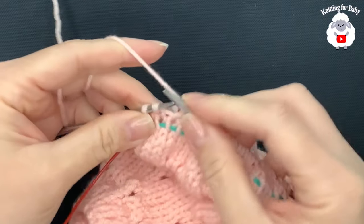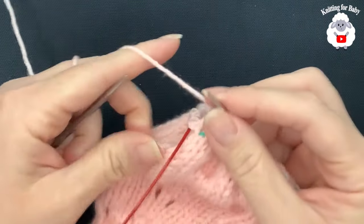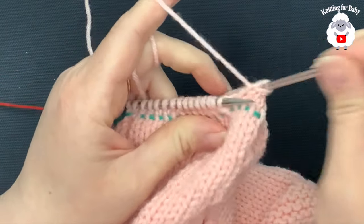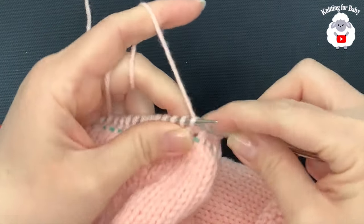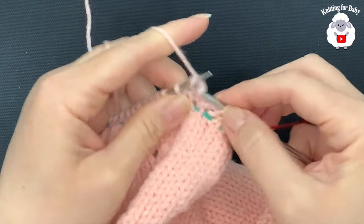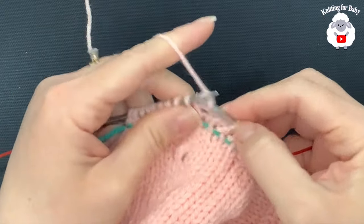So here, just work a couple more rows like this, and then you're going to be able to work this part here in rows without having to switch needles like I'm having to right now. So pull this needle and then continue and knit. Make sure that you pull on that stitch right there so that there's no gap. I'm going to finish this row and then I'm going to show you what I mean here at the end.